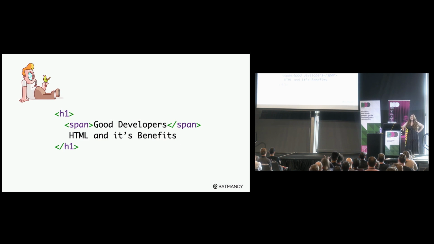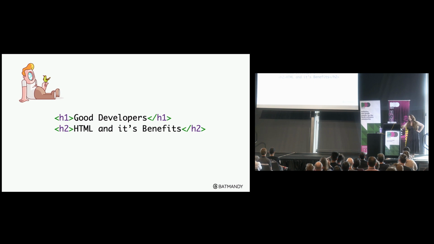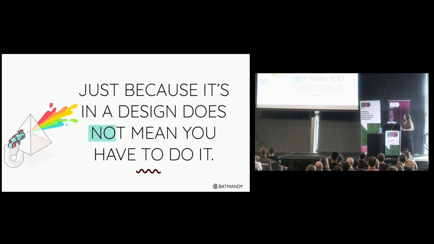But I think this largely depends on context, because good developers might actually be a better heading one than HTML and its benefits. So what I like to do is think about the content completely separately from design. If I was to write this in a Word document, how would I structure the headings? The design isn't really that important. We can use CSS in order to replicate that if we need to.